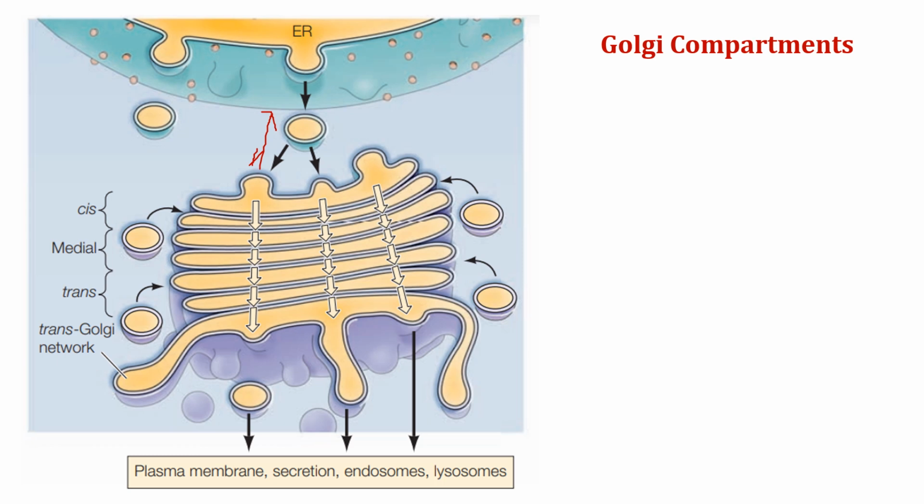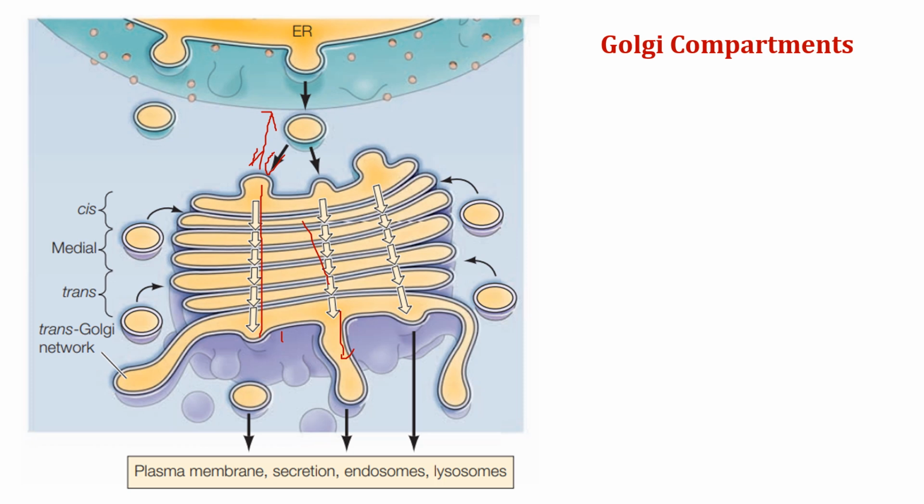Now the proteins transfer from the ER to the cis face and are transported throughout the Golgi, and the proteins are then transferred through the Golgi and exit from its trans face. So this is the trans face, this is the exit. As they pass through the Golgi, proteins are modified and sorted for transfer to their eventual destination within the cells.